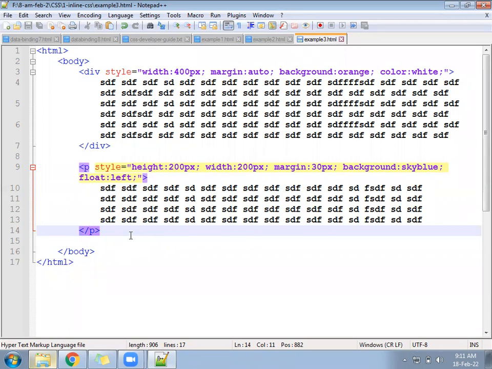Check now. One paragraph is coming. It should print from the left side completely. This paragraph should print complete in the left hand side.